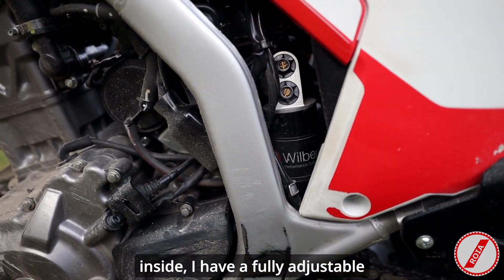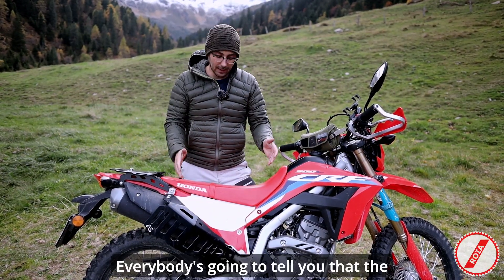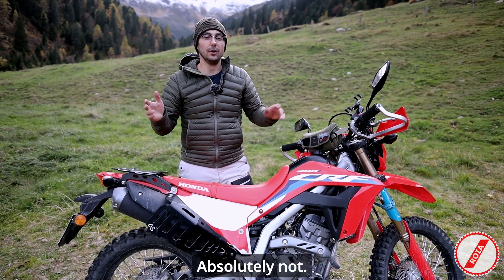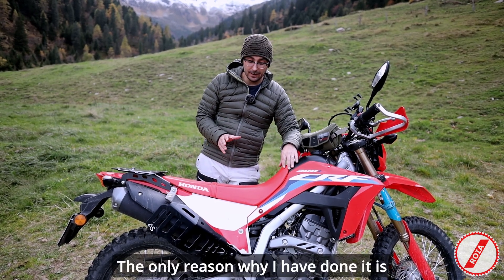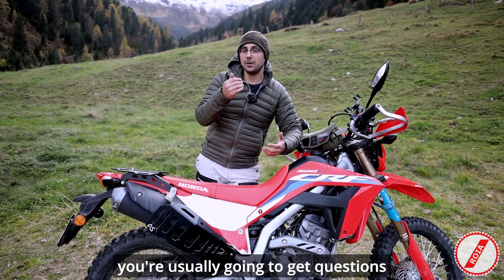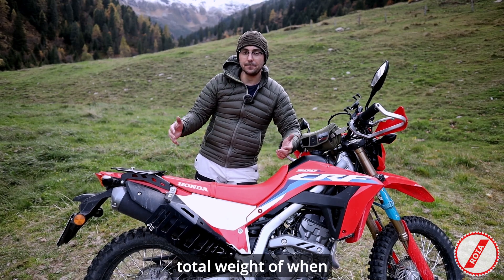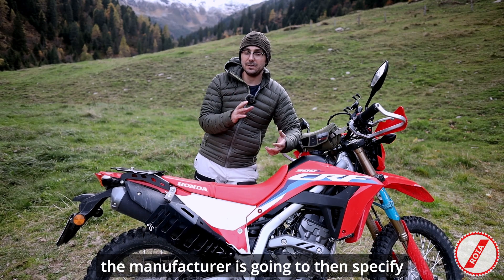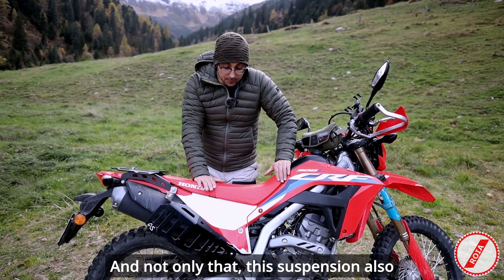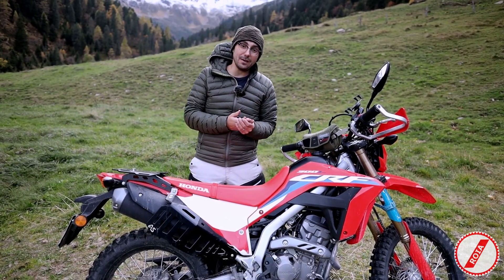On the inside you can see I have a fully adjustable rear shock. Everybody's going to tell you the rear suspension of the CRF 300L is very soft — yes, that's correct. Do you need to change it straight away? Absolutely not — it's a costly upgrade. The only reason I did it is because I found someone selling a used one with the perfect settings for my weight. When buying a fully adjustable suspension, you'll be asked your weight with gear and how much luggage you carry, and the manufacturer specifies the appropriate spring. This suspension also lowers the motorcycle by 30 millimeters, which I wanted because I'm only 175cm tall.